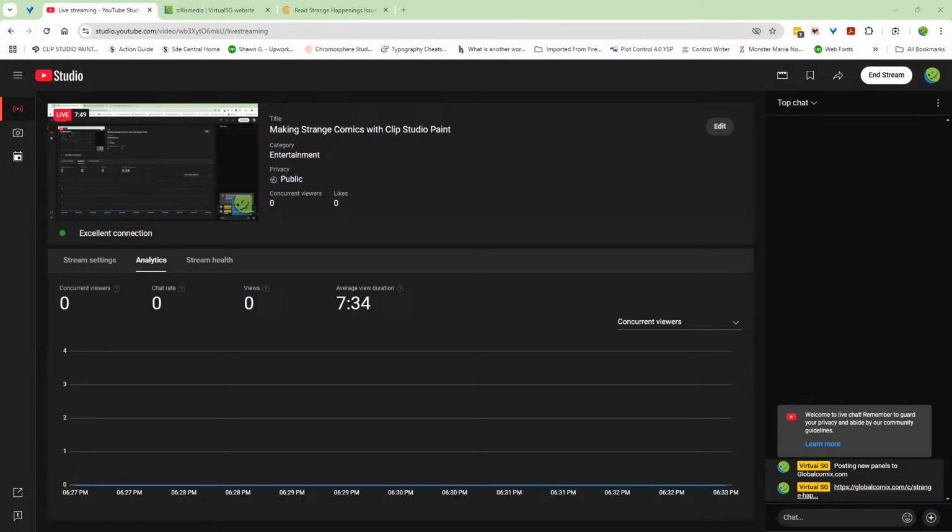Now, this somehow happened. And we're going to go like this. The reason I don't want to resize the panels is because the line art will differ, and I don't really want it to differ.